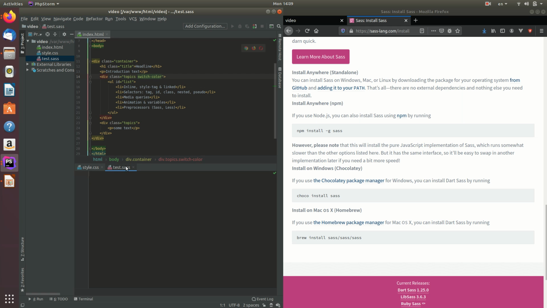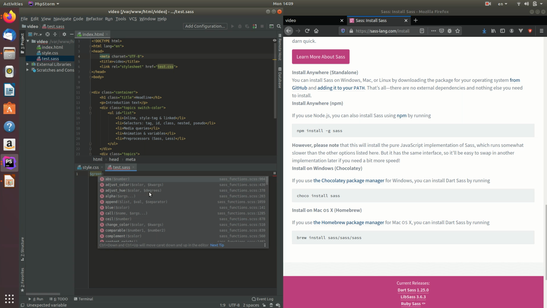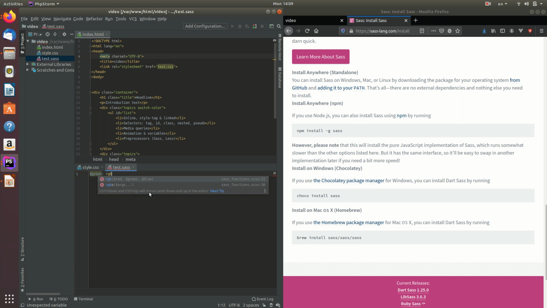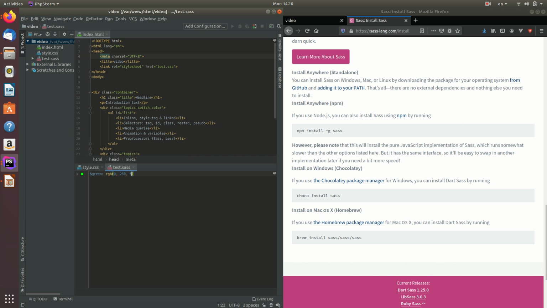So let's try this out. The first thing that we're going to do: instead of this, I'm going to include our test CSS. As you can see, the test CSS does not exist. So what we do instead is say something like, okay, there is green. And green is, how do we do this? So we say 0. Oh, this does it automatically. Wonderful. Red, green. So this would be 255. And 250. And then we're going to say, okay, it's a dash of RGB.